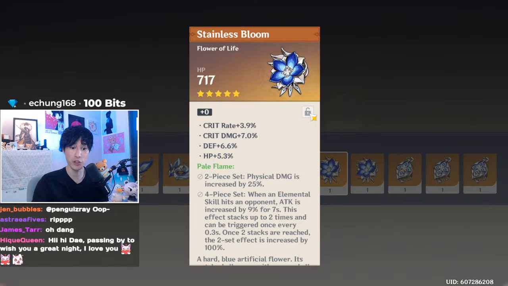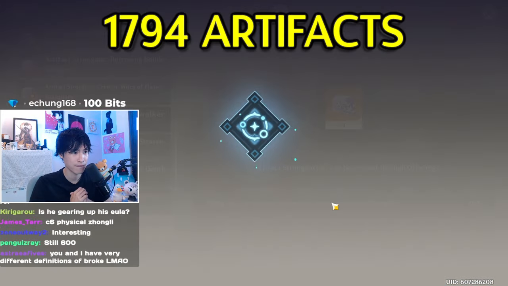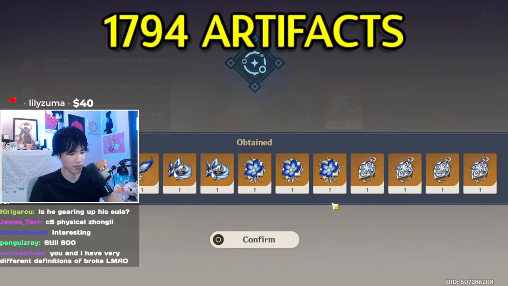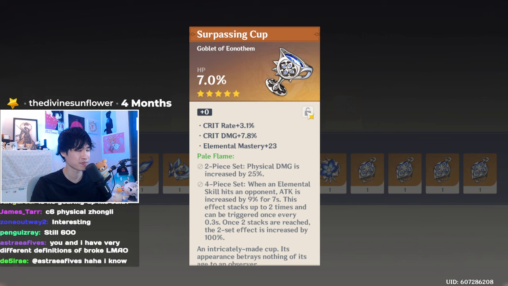Okay, 32 potential artifacts. Okay. Oh wait, I forgot to add that. So 33 double crit artifacts so far. Oh, I forgot locket.